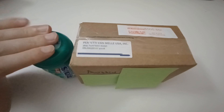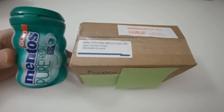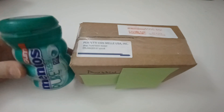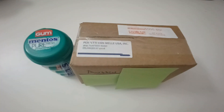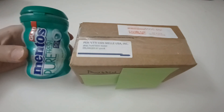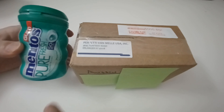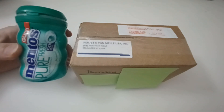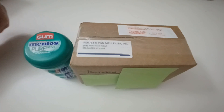As you all saw in my last video, I reviewed this specific Mentos gum and it advertised 50 pieces, but my can actually contained 49 pieces. Now it's really not that big a deal, but I work in an industry where quality control is super important, so I figured I would let the Mentos company know. It's a total Karen move, but I thought they would want to know so they can make their stuff better.